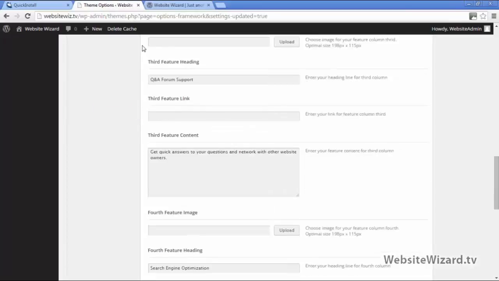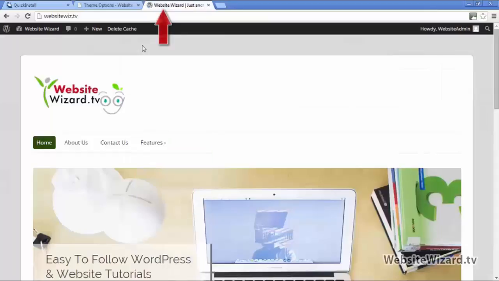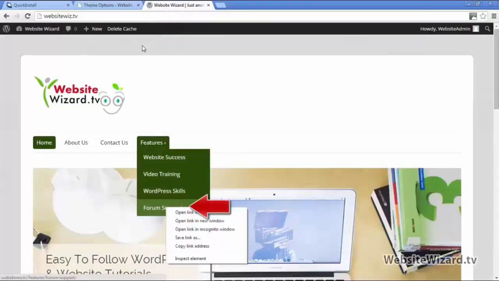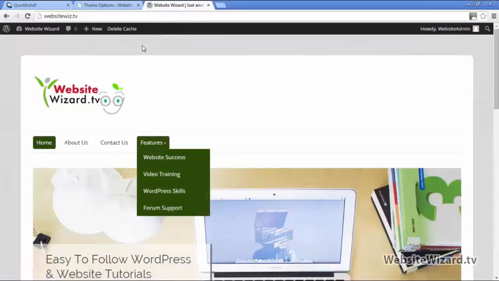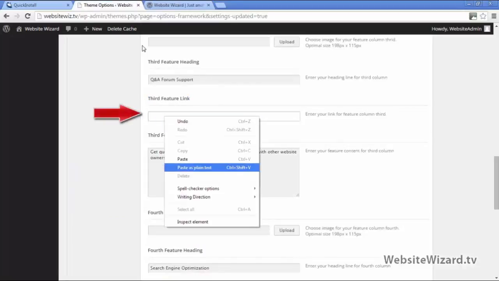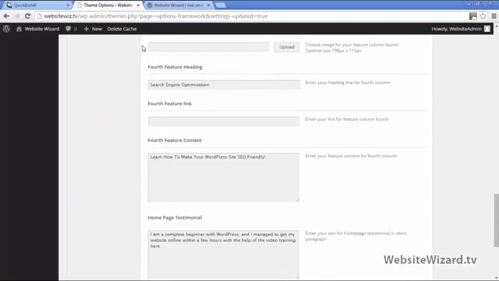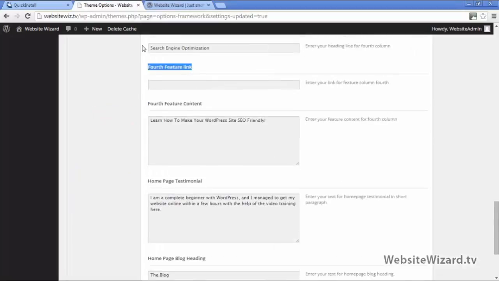I'll scroll down to the third feature link and that's Q&A forum support here. So I'll link that to the forum support page. So head back to the website, I'll hover over forum support here and copy the link address and paste that link right here. And then finally the fourth feature link here.